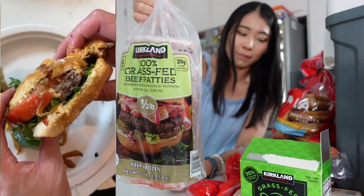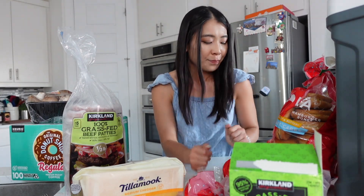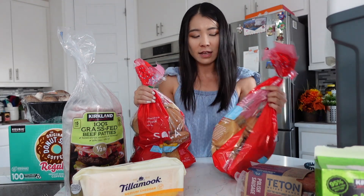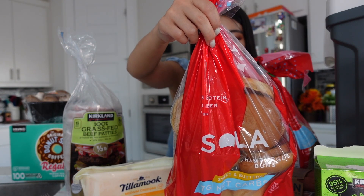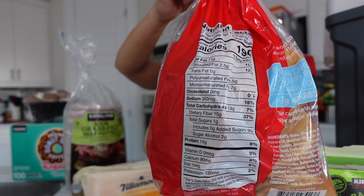Highly recommend these for burgers. To go with these, we got cheddar cheese — not organic, but I like cheddar better with the grass-fed beef. For buns, instead of normal hamburger buns with so many carbs, we got these Solar bread buns. I've been eating Solar bread for a while — a friend on keto introduced me to it. These sweet and buttery burger buns contain only 19 grams of carbs, with 10 grams being dietary fiber, so the net carbs is only 7 grams. I used to only eat the patty to control carb intake, but now I can eat the real thing.